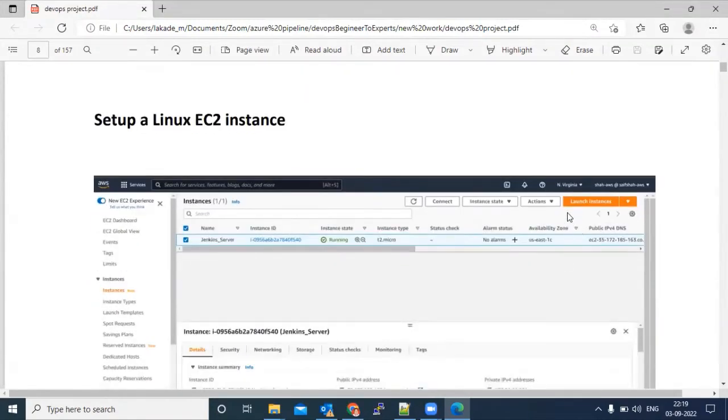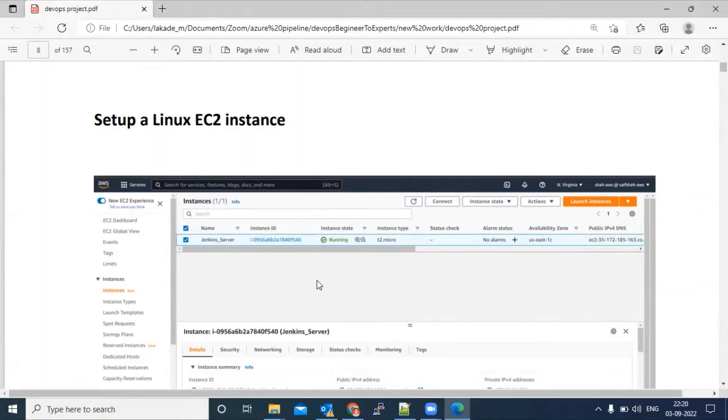When you want to create an EC2 instance, you need to type here, click on this one, and then you can launch your instance. Using launch instance, you need to choose the type of image. After image selection, you choose the type of instance, then the security group. A key is required there.